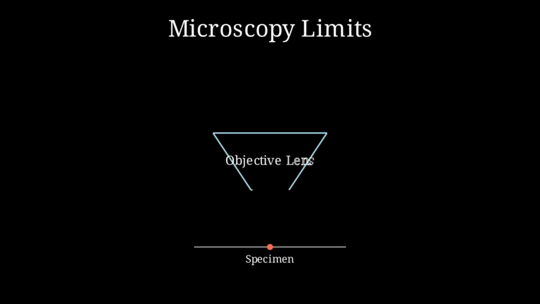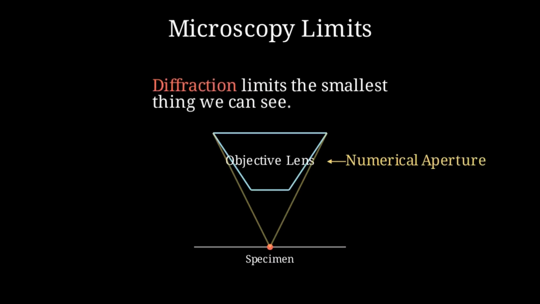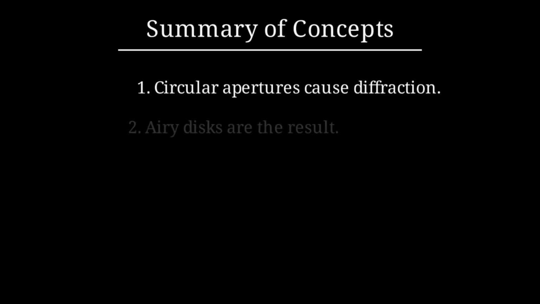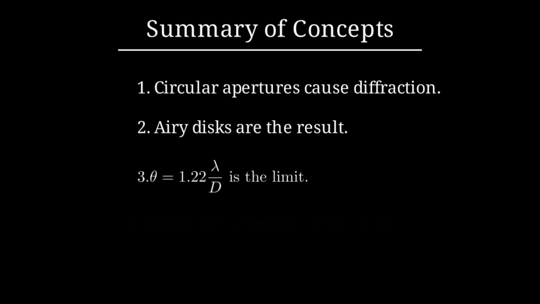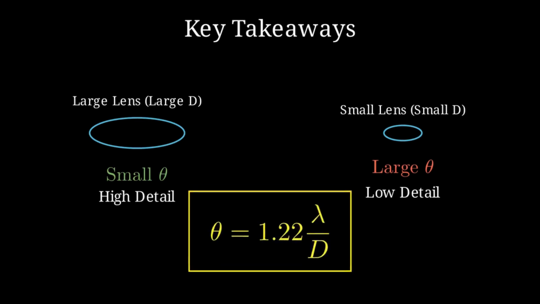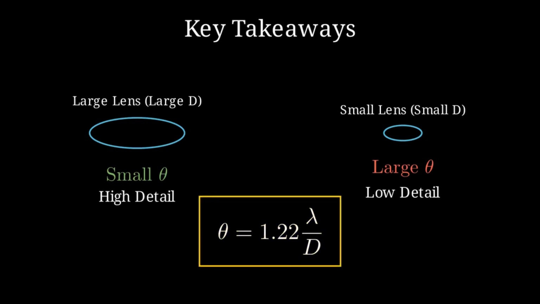In microscopy, Rayleigh's criterion sets the limit for the smallest features we can observe. No matter how much you magnify, diffraction eventually blurs details smaller than the wavelength of light used. To summarize, diffraction through a circular aperture creates an airy disk. Rayleigh's criterion provides the mathematical threshold where two objects are just far enough apart to be seen as individuals. Remember, for better resolution, you want a larger diameter or a shorter wavelength. This fundamental limit affects everything from photography and astronomy to the design of our own eyes.